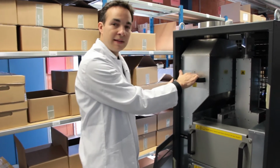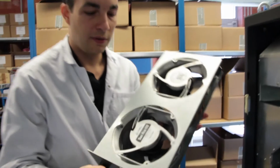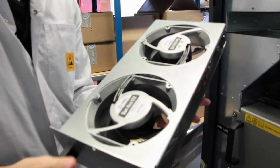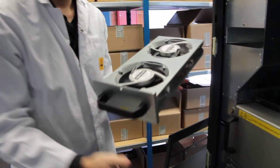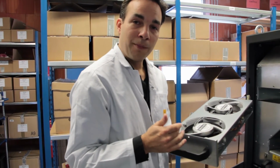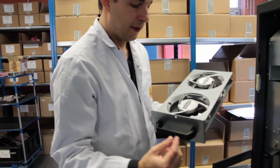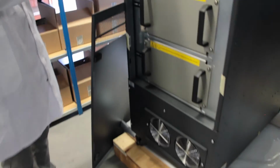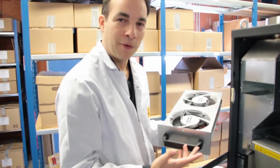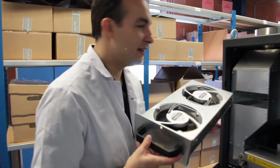Now, in terms of fans, they are redundant and hot swappable. So you can replace this module very easily without cable. And you can see two fans for the outlet, two fans for the inlet. They are also power supplied by redundant system. So each power supply will feed one inlet fan, one outlet fan. So if you lose the power supply, you still broadcast with full power. If you lose a fan, nothing happens. So you are fully redundant at this stage of the transmitter.